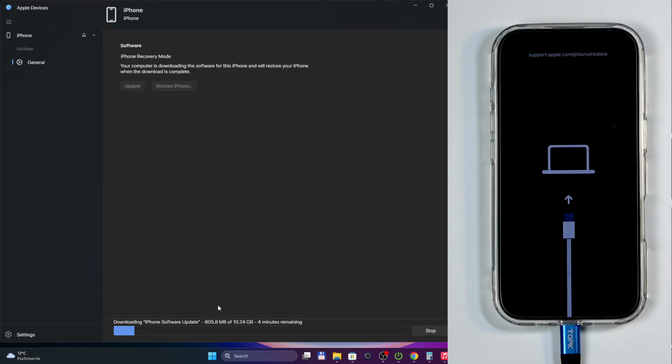The download here should be relatively quick. The entire process will be, it's gonna download this, extract it, prep the phone, which means it's gonna delete all the data from it, and then drop the files onto the device. Then the device needs to deal with them, and once it's done doing that, we're gonna be presented with the setup screen. Now, if that sounded like it's gonna take a lot of time, that's because it is. The entire process from start to finish is probably 30 minutes.